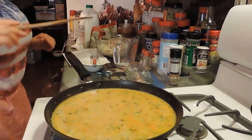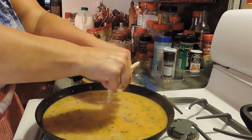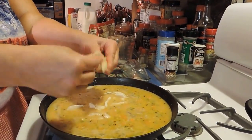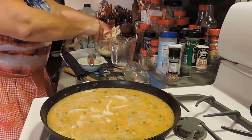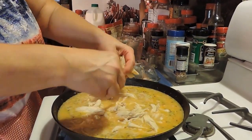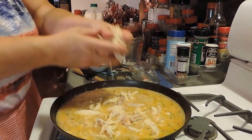Alright, so I think at this point, how about we add the chicken? So, this says 2 cups of chicken? 3 cups of chicken. So, I think a half a chicken is probably about 2.5 cups of chicken. This is going to be really good. I'm getting very hungry. It smells very good.